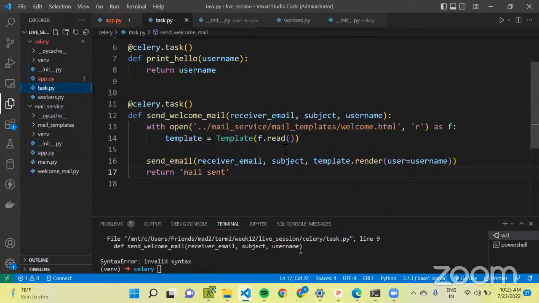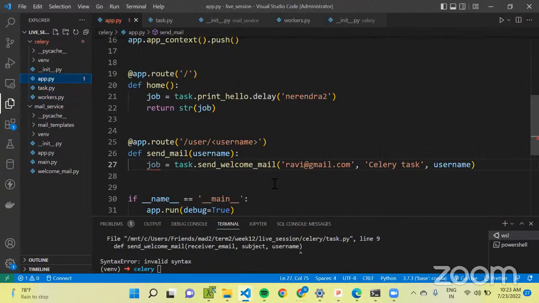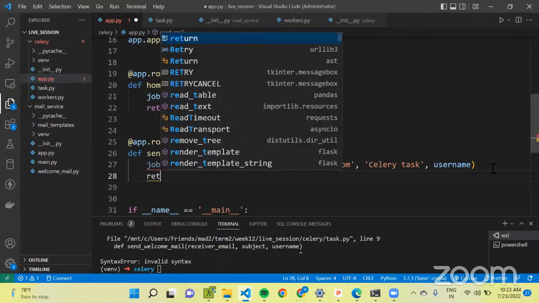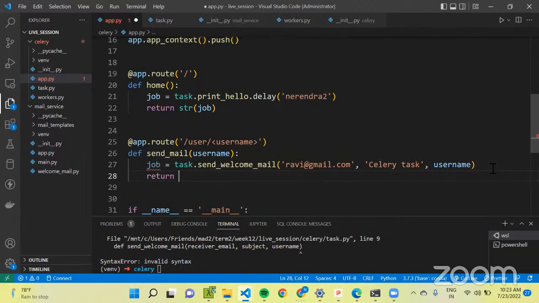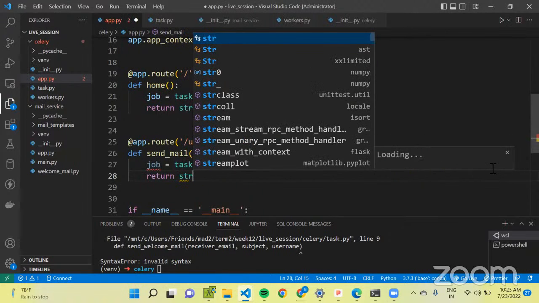This is what this task is taking. Subject, receiver mail. Yeah. Then let's return and let's start with the job ID.